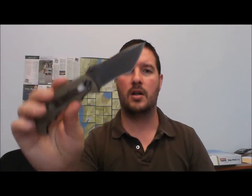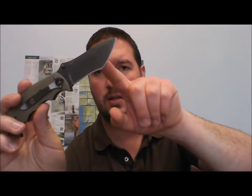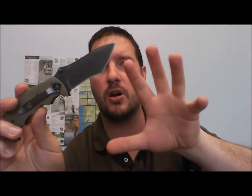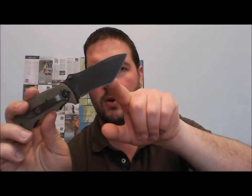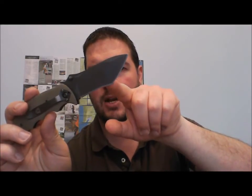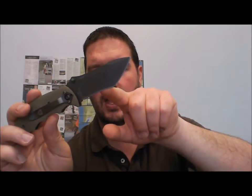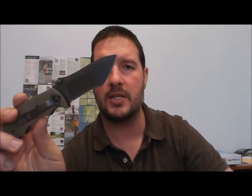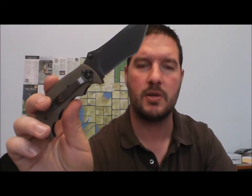Now, when you look at it initially, it can feel like this is kind of a recurve here, but it's not so much of a recurve as it is, you know, it runs straight and then dips down to form this secondary tip. So this part of the blade is actually quite straight, and then it just curves. So, you know, I'm still going to call it a recurve, but it's just a little bit of a different recurve than what you're used to seeing. I know it's kind of covering half my face there. I'll try to reposition myself.